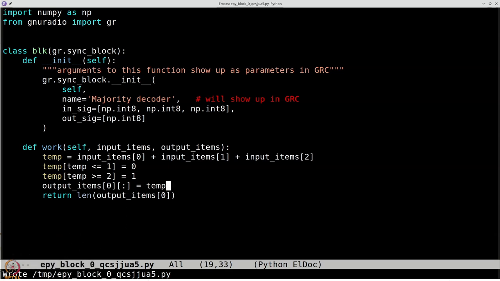And this is done. Now, why does this work? See, input items is an array. Input items 0, input items 1, input items 2 are all arrays of the same length. Each corresponding entry has the 3 repeated code which has gone through your binary symmetric channel. Now, our task is to conclude what was sent based on the most likely event. The most likely is that a single error has occurred or no errors have occurred. If a single error has occurred, then if you send 000, you get 000, 001, 010 or 100. That means if there is a single one, you can just conclude 000 was sent. If there are two or more ones, 111 was sent. And then you map back the correct bit. So let's save this and exit.